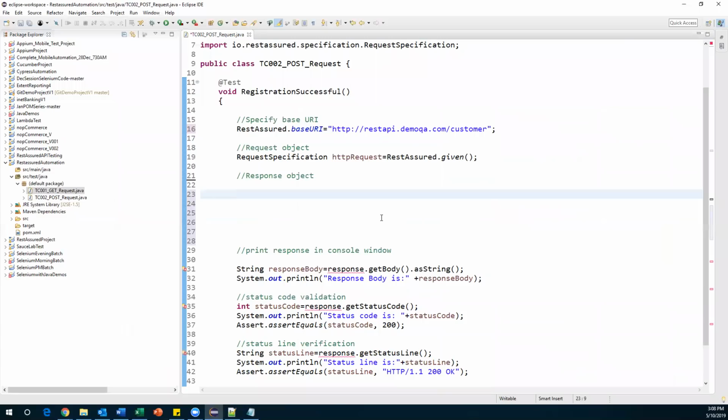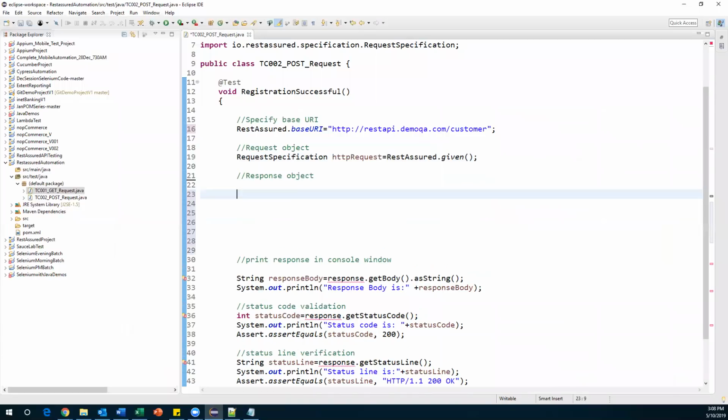But how can we send this request? So before sending the request, we need to first create the body, that is the data. Okay, for that we need to use a different class called JSON object. So the spelling is like this. Okay, JSON object is equal to, so request parameters we need to specify, because along with the post request we need to also send some parameters, first name, last name, all these things.